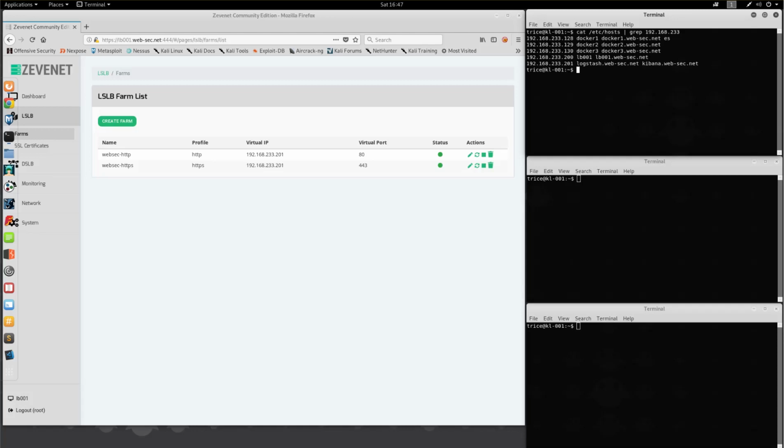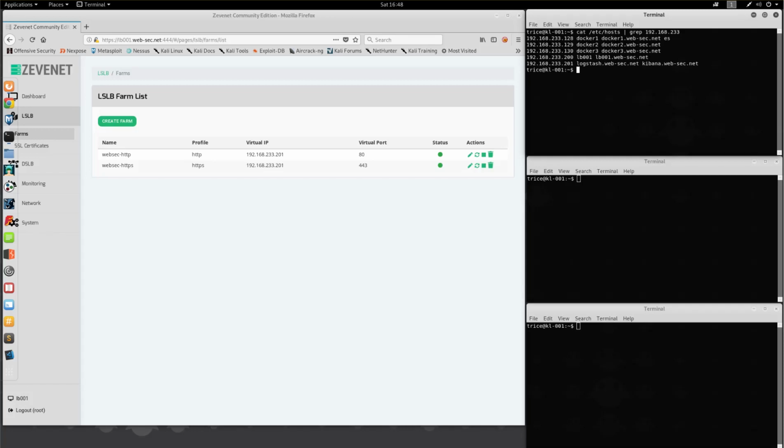192.168.233.201, and I'm just showcasing a really nice load balancer called Zevenet. It used to be Zen Load Balancer, so it's really cool. Hope you like it. I'm also going to modify my /etc/hosts file, and I'm going to include es.web-sec.net.